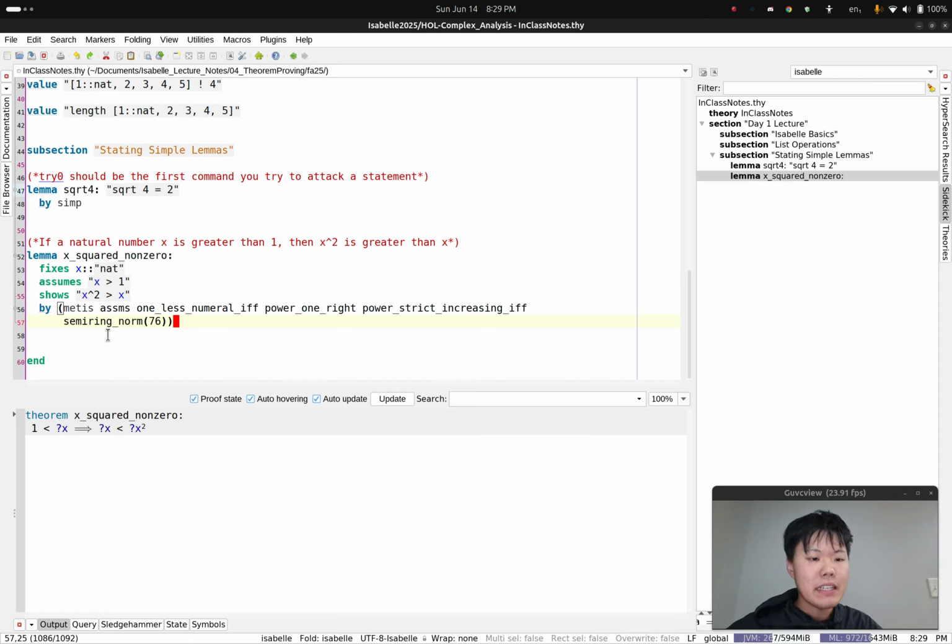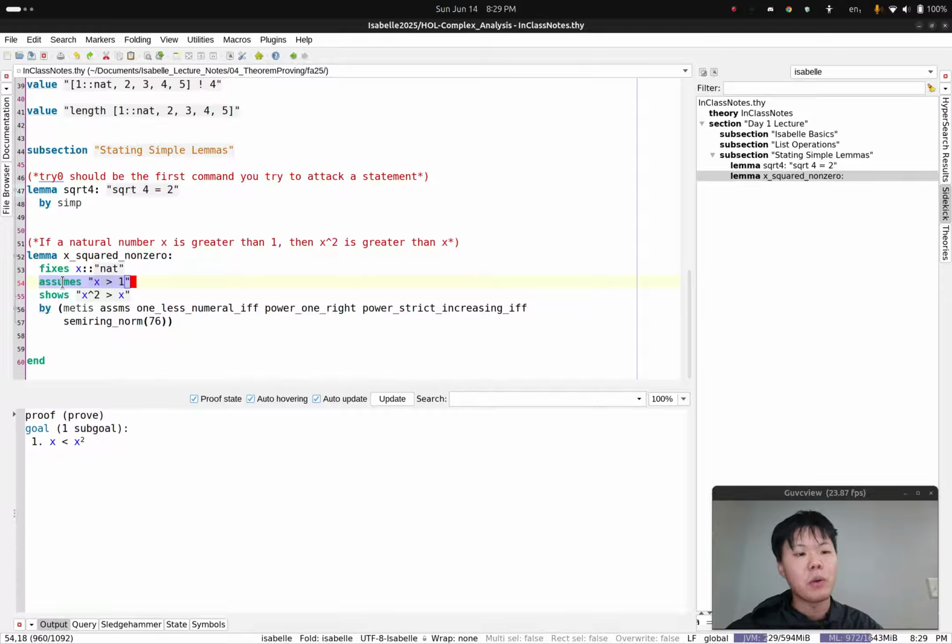So you can see in this sledgehammer call that we used all of these. Metis is the search algorithm we used. Assumptions was this fact right here, that x is greater than 1. In general, whenever you want to refer to the assumptions of a lemma, it's abbreviated as ASSMS.